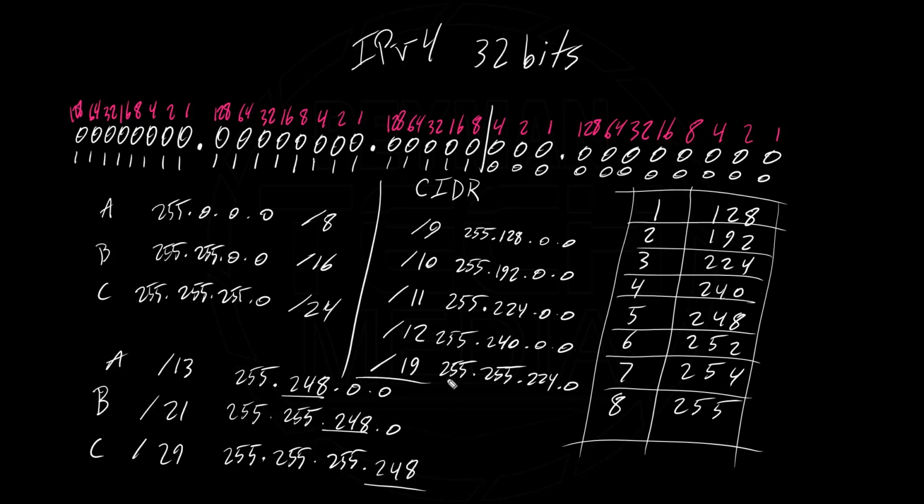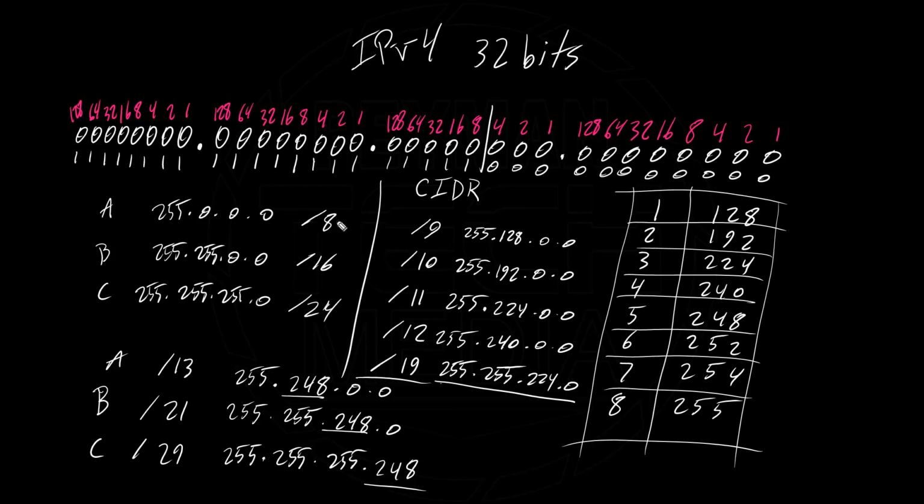Quickly, you just converted this slash notation of 19 to the full version of the subnet mask. And we know this is not a default subnet mask because 255.255.224.0 is not a default subnet mask. The default subnet masks we can see here are 255.0.0.0 for class A, 255.255.0.0 for class B, 255.255.255.0 for class C, and a shorthand version of how many network bits are turned on.